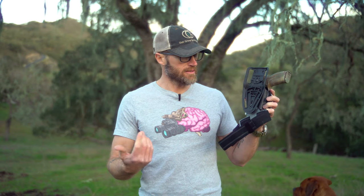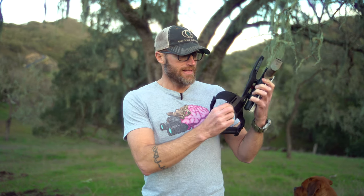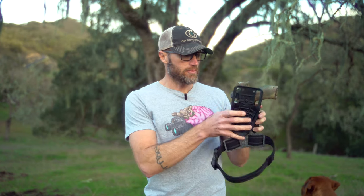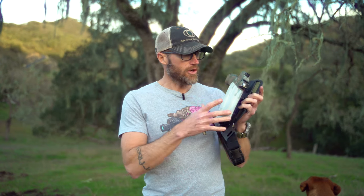So who do I think this would be good for? If you're running a thigh strap, it's a meaningful improvement — especially if you're running it off of something like this where it's positioning the strap really high and connecting directly to your holster so movement shoves the whole holster with it. This definitely solves that. The material is called Tigress — it's actually pretty strong. I talked to the owner; it tested to breaking at around 250 pounds. It's made locally up in north Idaho. Price-wise, you're looking at about $35 for the hanger, and the thigh strap is about $18, offered in a couple of different colors. Overall pretty solid, especially as a meaningful improvement if you're running a thigh strap.